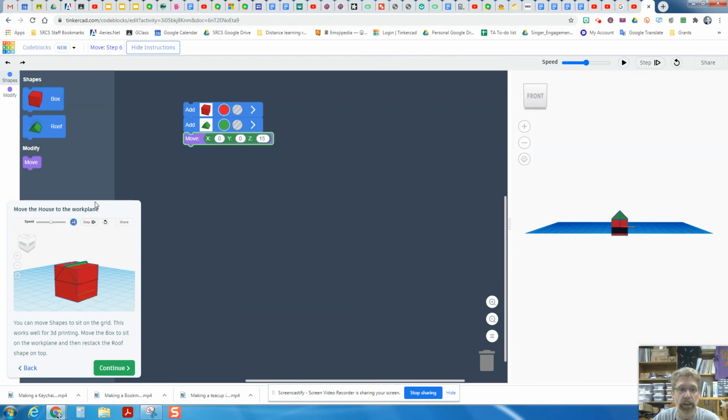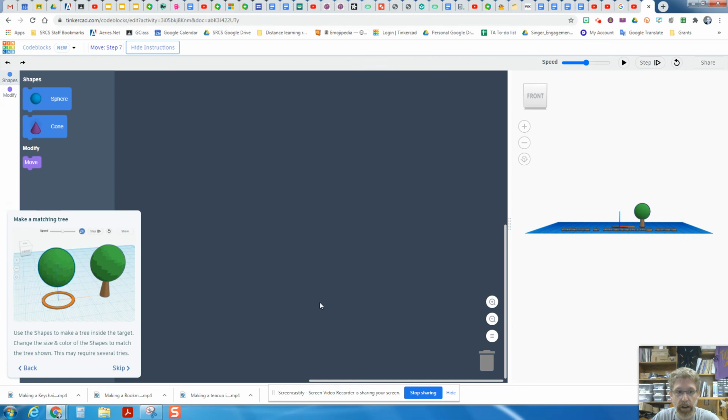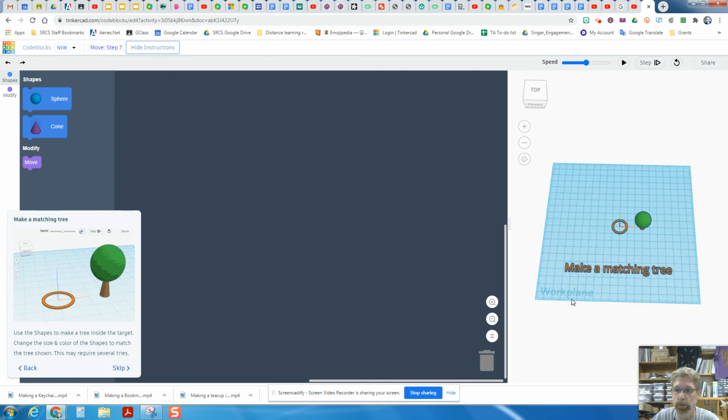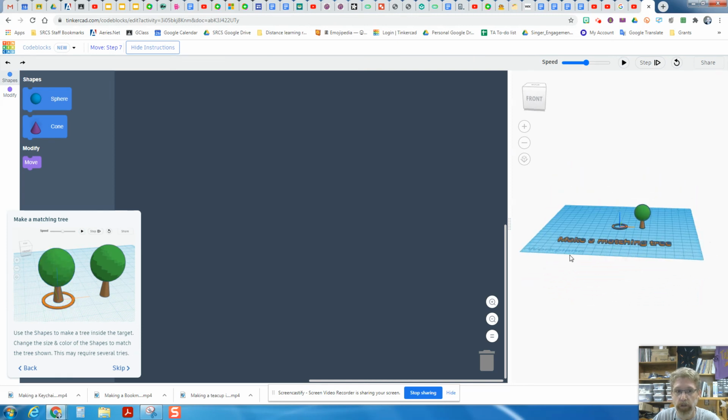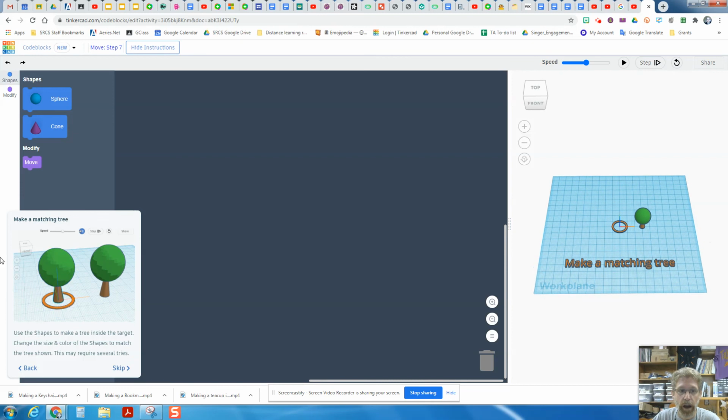Success. Fantastic. Moving on, our next one here, this one is really tricky. There's multiple issues with this one. So first you have to do it in the same order as this instruction. So it's creating the sphere first. So it's sphere and then lifting it. So we want to go in and create a sphere. We want to make it green. It needs to be the right color. And then we want to lift it up. We can try lifting it up. For instance, we could lift that one up 10 and see how that works.